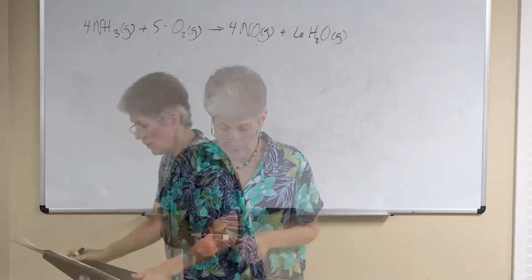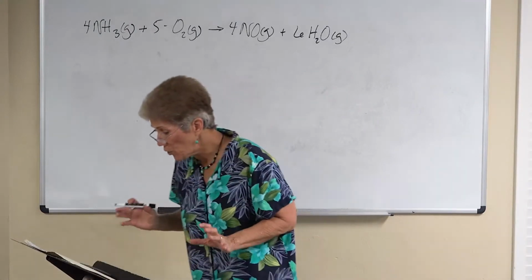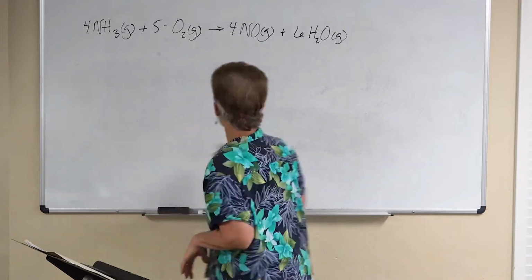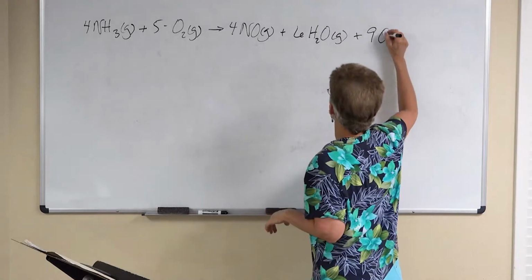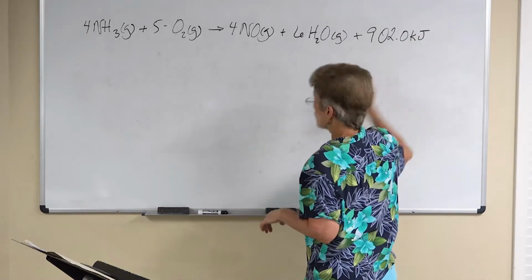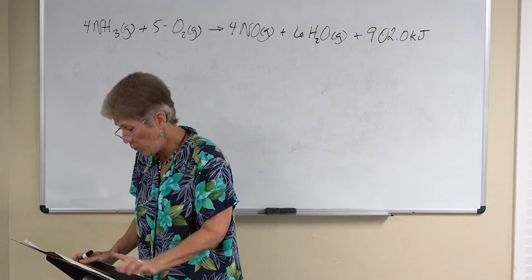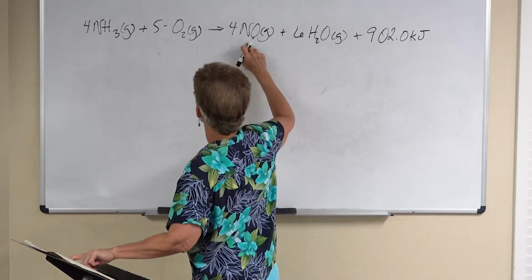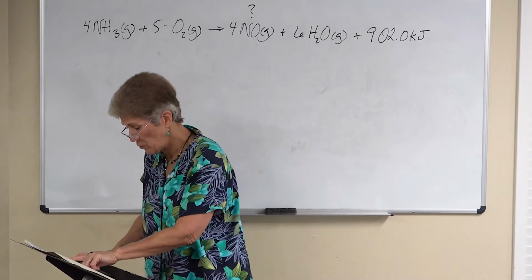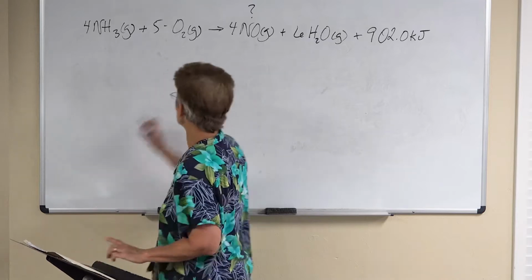Let's see, number 4. The enthalpy for the following reaction is negative 902.0 kilojoules at 25 degrees. What is the enthalpy of formation of nitrogen monoxide? And actually, we're told that the whole reaction is negative 902. So we're going to add that over here. Excuse me, not 902, 920. No, it is 902.0 kilojoules. So we're given that information. Okay, and we are asked to find this one. That's what we're looking for, the enthalpy of formation of that.